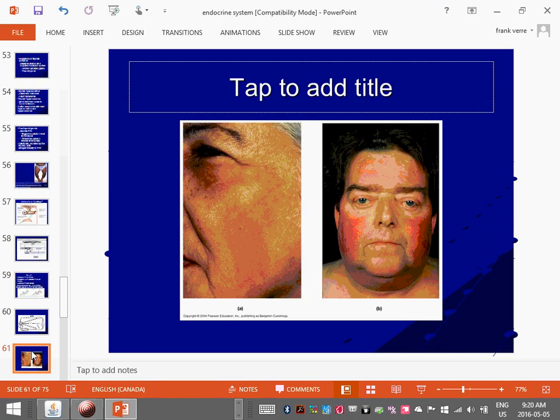and this actually is a picture of someone with Cushing's disease. One of the things that happen in Cushing's disease, you get this redness around the face, and I'm not sure why you get it. I really should look into it. You get fat deposition, so you start to increase weight, especially around the belly and the face.